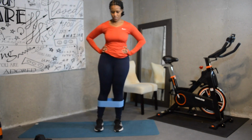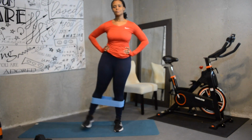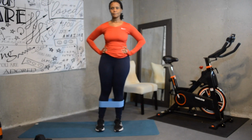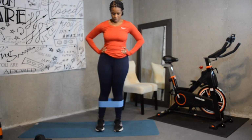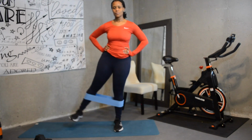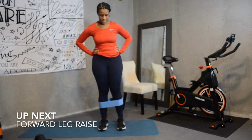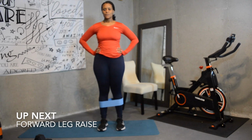Try to keep all your weight in the standing leg. Make sure your core muscles are tight. Maintain control when you're doing your leg raise. All right, for that same leg, this time we'll be doing our legs.